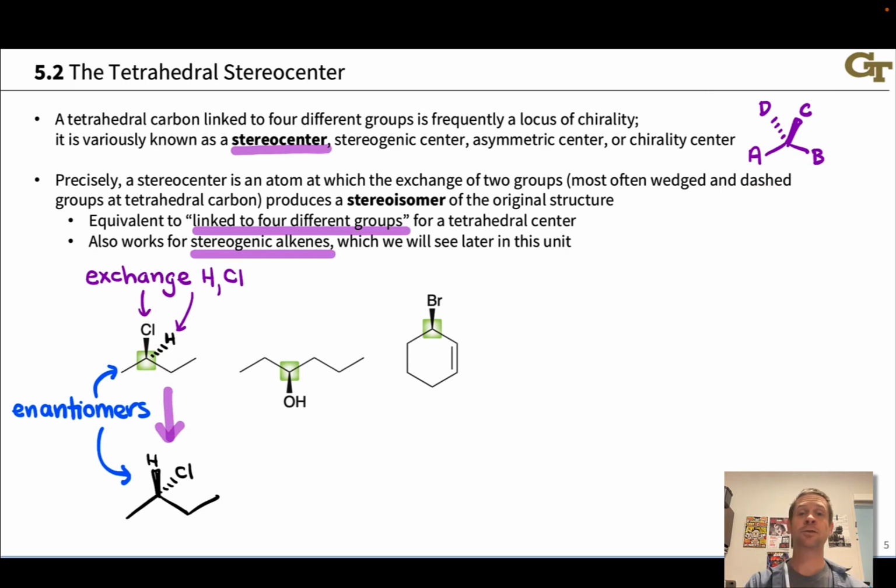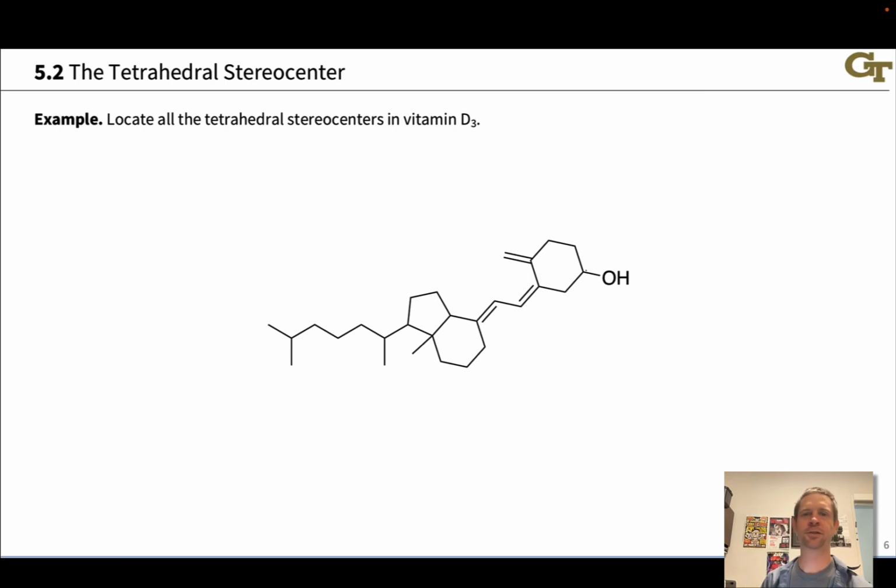Because these are not the same, that carbon highlighted in green, the carbon bearing the bonds that we exchanged, is a stereocenter. Likewise for these other 2 examples, and these are good to try on your own. Try exchanging, for example, the hydroxyl group with the implied dashed hydrogen and seeing what happens to the structure, and try doing the same thing with this bromine and the implied dashed hydrogen of that stereogenic carbon as well. I mentioned earlier that at tetrahedral stereocenters, you'll commonly see wedges and dashes. However, in some representations, you actually won't. For example, in a mixture of the 2 enantiomers, or in an achiral compound, you may not actually see wedges and dashes, even though the compound contains stereocenters.